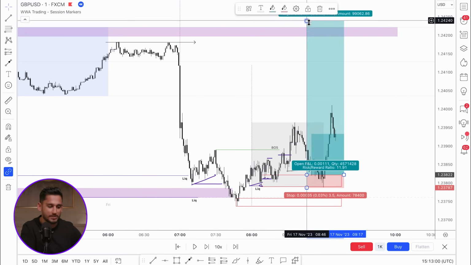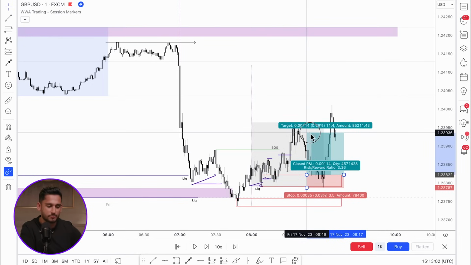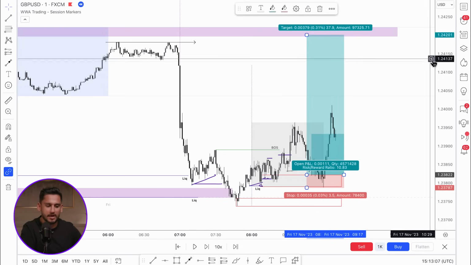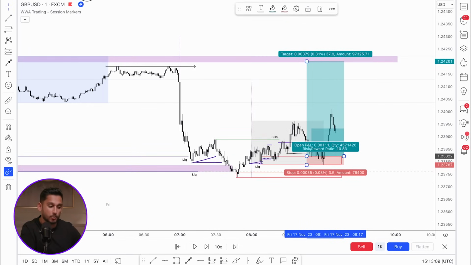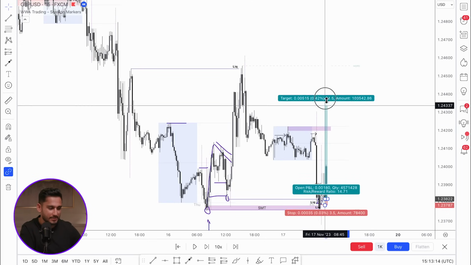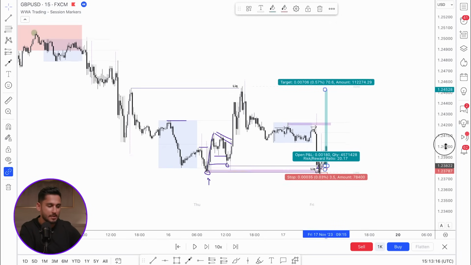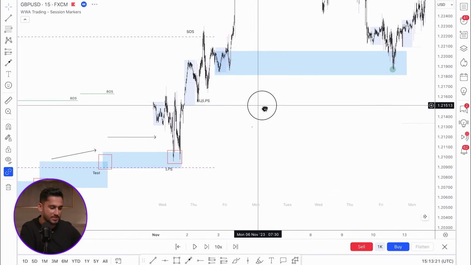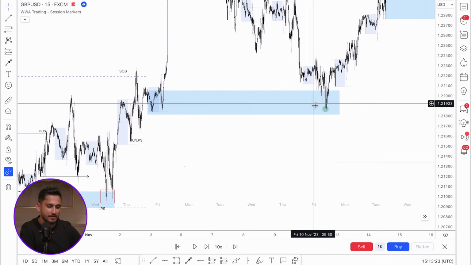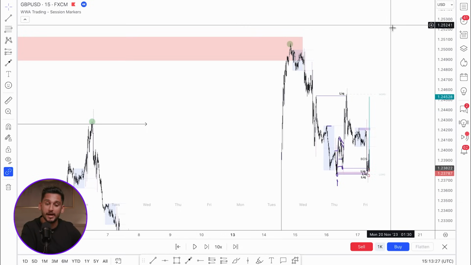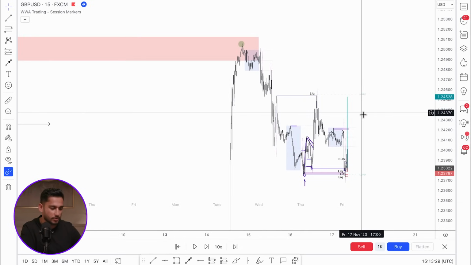Remember, my partial protocol is at 1 to 3. I take 50% right here, and then 50% would be at this area at 1 to 10. And then if I am seeing swing potential, which in this case I was, I was going to leave a 10% runner, which I always do. I would leave that to come to at least this previous inducement candle. But if anything, going off of previous days where we've been bullish, accumulation schematic, always bullish, coming back to the level, respecting it, bullish, forming a strong bullish momentum, this could also go and make a higher high. So I would always leave a runner in case all of those things happened.